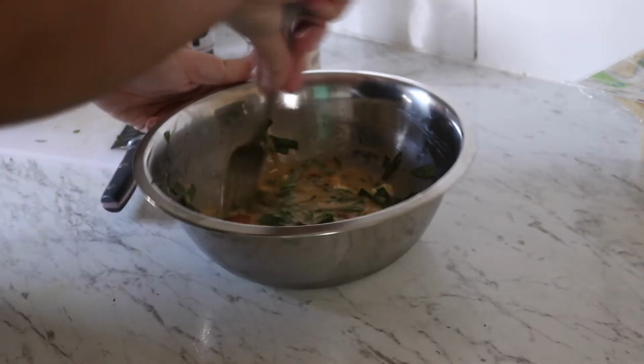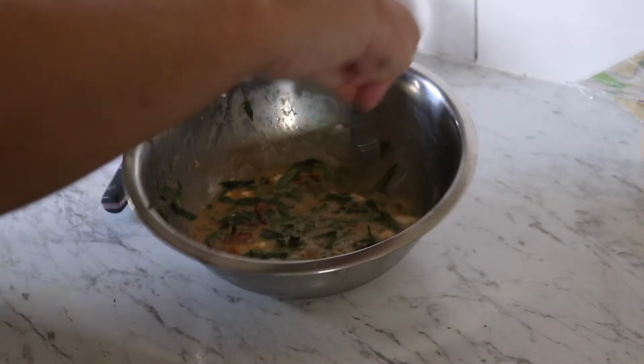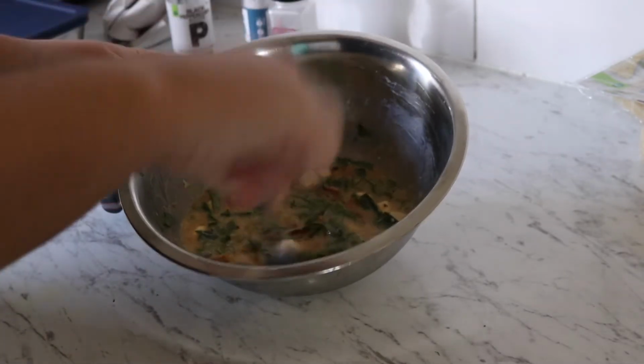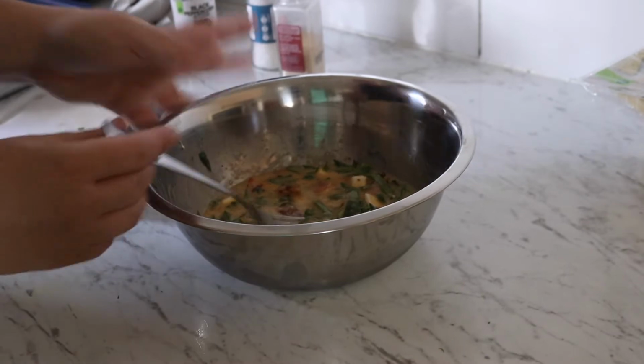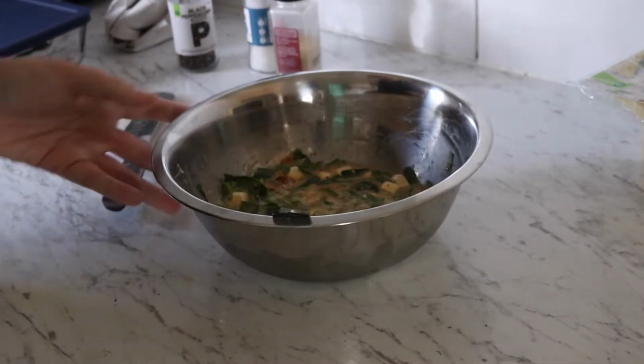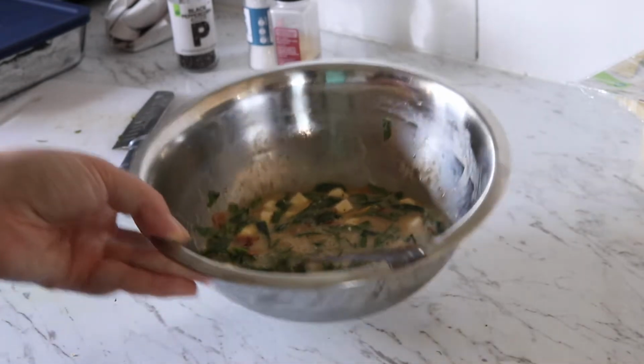I feel like if you had some caramelized onions, I was thinking about doing that last night, making some caramelized onions previously and then adding the cooked onions in here. I feel like that would be delicious, but I didn't do that, but that's fine. So this is what we're going to have.